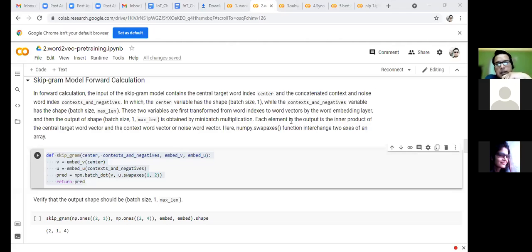Then we will move to the next part, verification of the output shape. It's 12:11. I am requesting you to complete this part by 12:12.